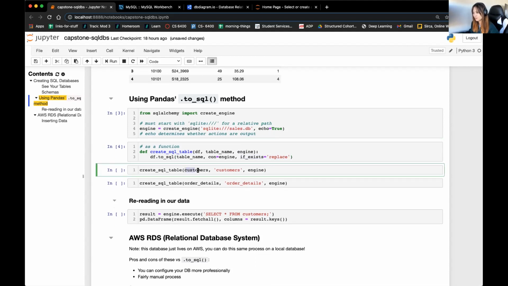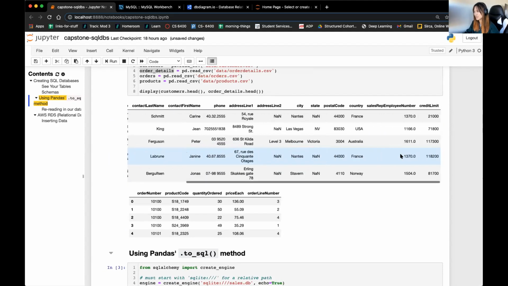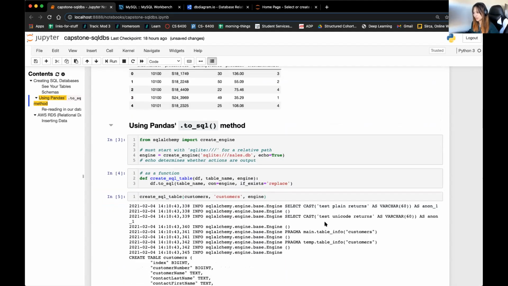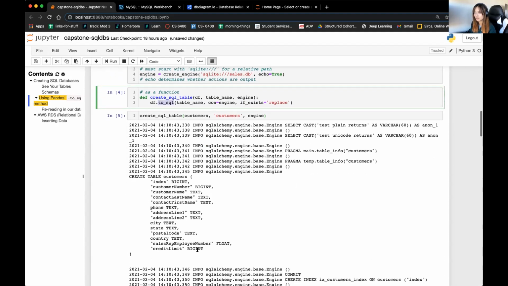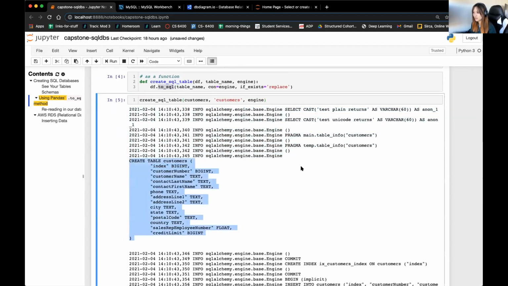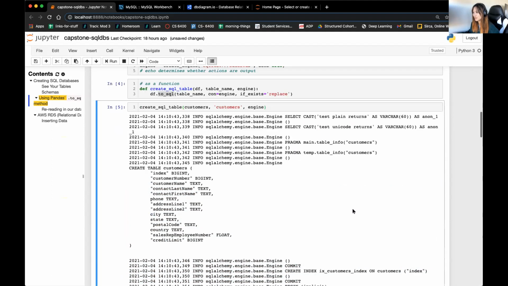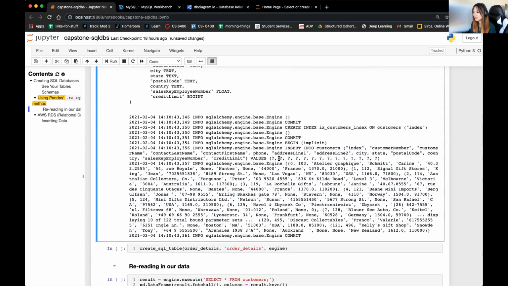As our first example, I'm going to throw the customers table in. By the way, the customers table looks like this. I think it has 13 columns if I remember correctly. I can just create that SQL table like that. And you see that this one line is doing all of the SQL stuff. If anyone is familiar with SQL, this is the SQL syntax for actually creating a table, and this is the info that it is throwing in as well. If you don't have echo, nothing would get output here. Some people like to see this, some people don't, really up to you.